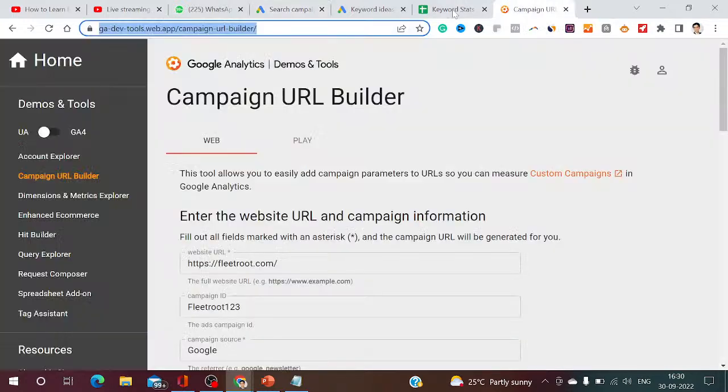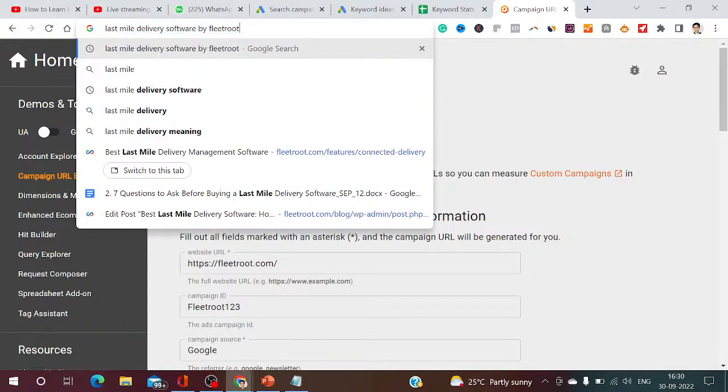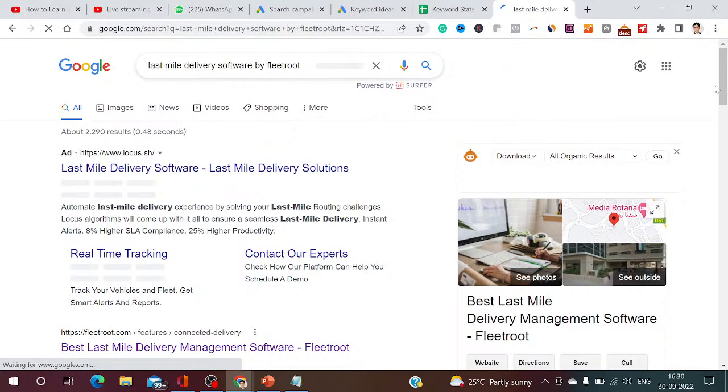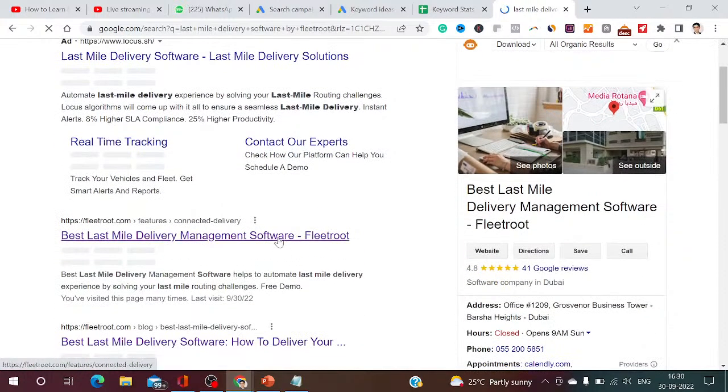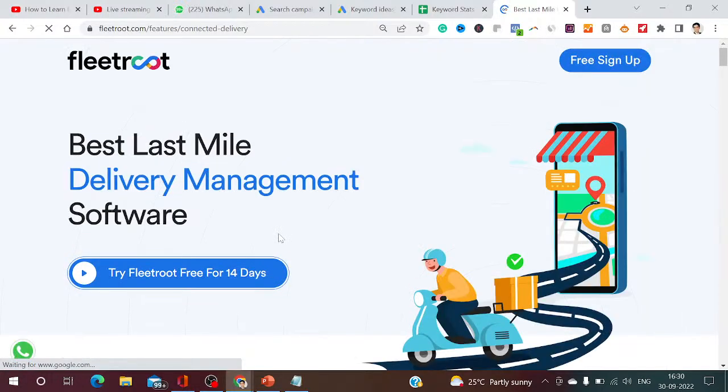What is important here is you have to target that particular keyword for your campaign. Let's say I'm targeting last mile delivery software, correct? So I'll say last mile delivery software as my headline here.